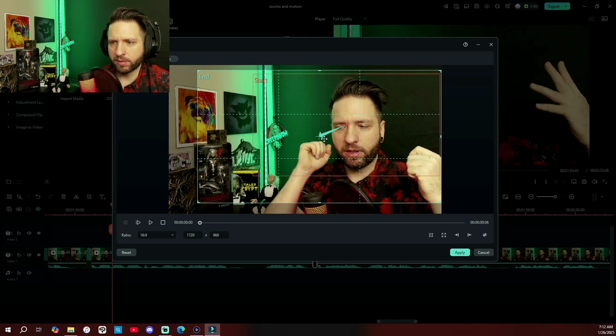I understand that this is what these X's are for, the starts and ends and all that stuff. And this is just me throwing out ideas. I'm not sure if it'd be a good idea or a bad idea, but just something to think about. So yeah, and that's how I get my zooms.